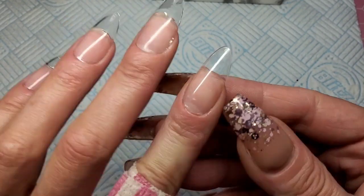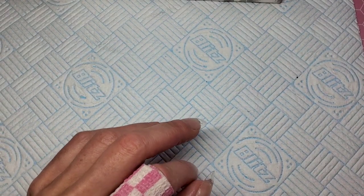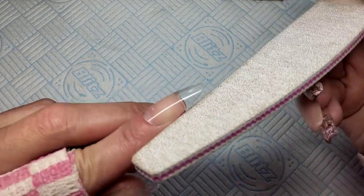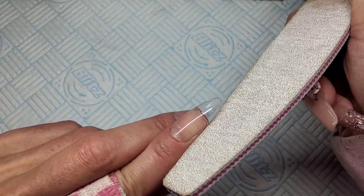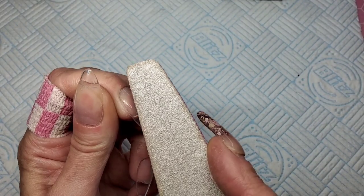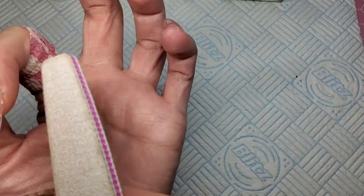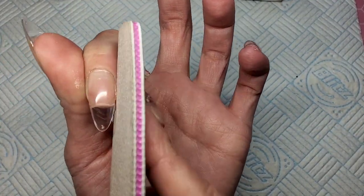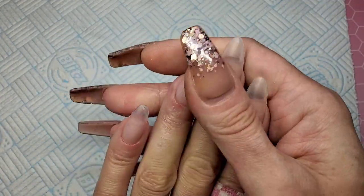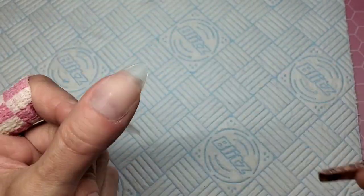I'm just going to use a hand file, and can you see these little bits down the edges that have leaked out a little bit? I'm just going to go down the sides of them like this, just to get them little bits that have leaked out. Right, that's them all filed and buffed. I don't think they're too bad. Obviously, I've got the couple of air bubbles, but I don't think they're too bad at all.